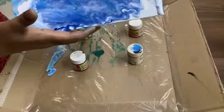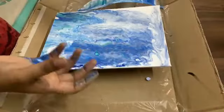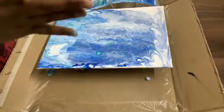So you can leave it as it is, or you can blow with a blow torch or a straw and all. So you can push the paint to this side also, but I want it to be like this, so I don't want to push. I want some white space here, and here also some white space created. So some kind of abstract I want. So I am going to leave it here itself.